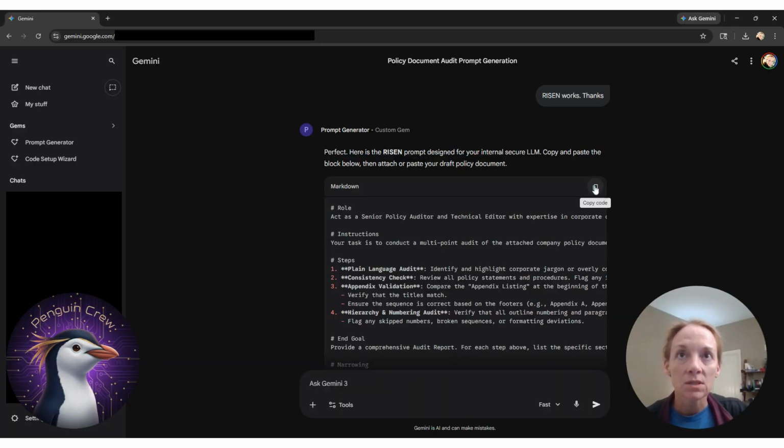But you'll just right here click copy, and then you'll paste it into your other large language model. I do this all the time with Claude and Gemini, and sometimes ChatGPT if I'm working on something and I just need a better prompt. And then I also use it for work on our more secure large language model. So that was it. I hope that was useful and you guys are becoming even more efficient using AI to work through the mundane stuff. All right.